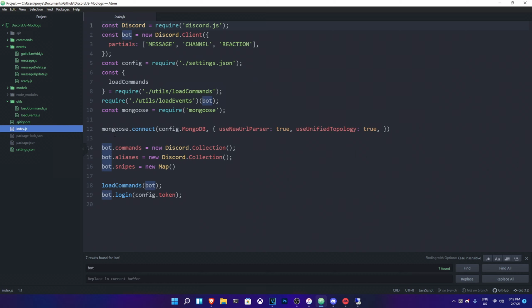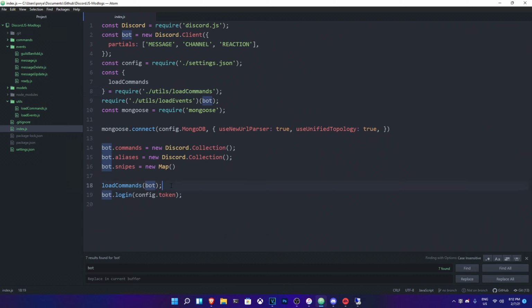So go to index.js, and then in here, as I mentioned for the event handler, you have to make sure to remember what you used in here. Const bot. I use bot, so I'm going to remember the word bot instead of client. So as you can see in here, I use const loadCommands, right? So const loadCommands equal to require, and then it's going to require the loadCommands file inside of our utils folder. If you haven't made one, then go ahead and make one.